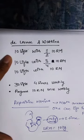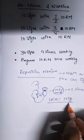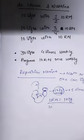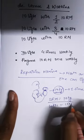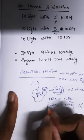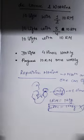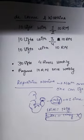So let's say one more thing. If your one repetition maxima is 10 kg, it doesn't mean your 10 repetition maxima will be 100 kgs. It doesn't work like that. No, it is wrong, because the human body can tolerate only some amount of weight. It doesn't have to be very mathematical, okay?